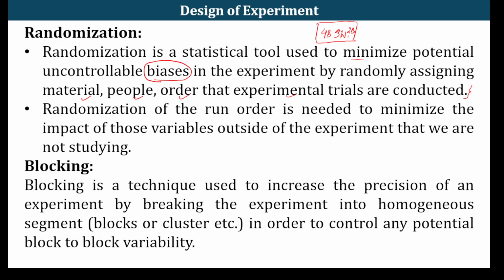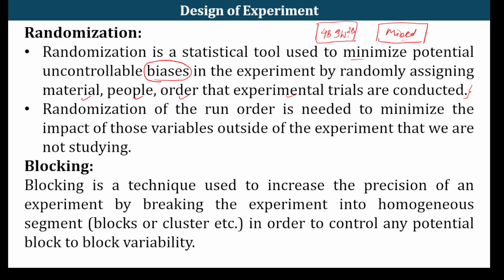Obviously it will come like that, so it will be biased to one color. It will be biased maybe to the blue, sometimes biased to the white, sometimes biased to the black. So for that, what we'll do is mix the balls up, and then keep them, so that to avoid the biases we do the randomization.